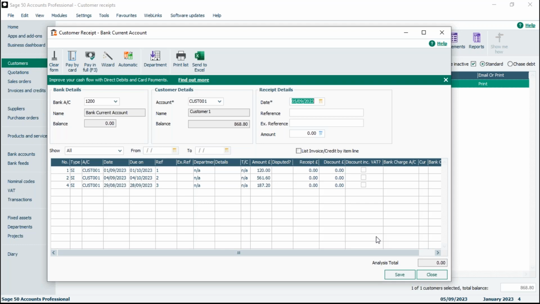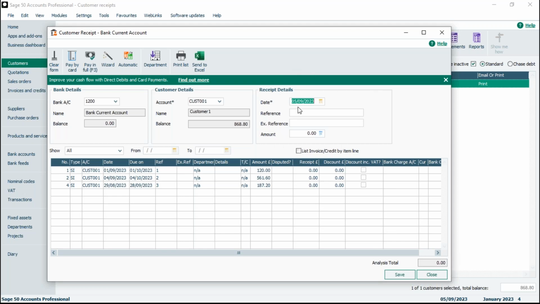Now, what I want to do now is just show you some of the things that we maybe don't use and highlight some of those options along the top that might help make your life a little bit easier and maybe streamline your processing a little bit. So the first thing you can do is just a standard sales receipt. And to do this, what we're going to do is look at the receipt details.